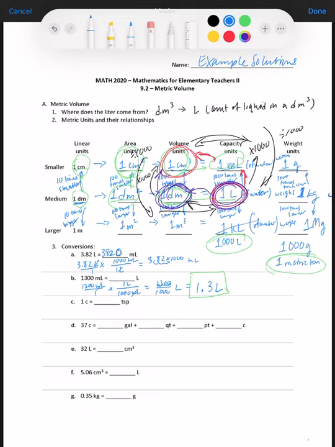1 cup is how many teaspoons? Okay. So we're going to take our 1 cup and put over 1, multiply by conversion factor. And if you look at the previous handout, we know that the cups equal 8 fluid ounces. 1 cup equals 8 fluid ounces, and each fluid ounce is equal to 2 tablespoons. Okay, so we'll use those conversion factors. We'll do 2 conversion factors.